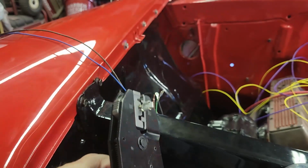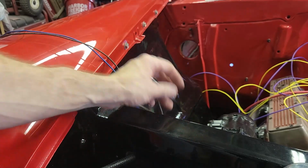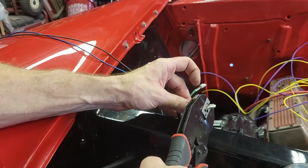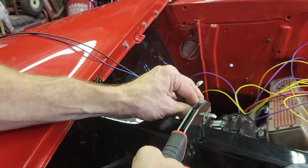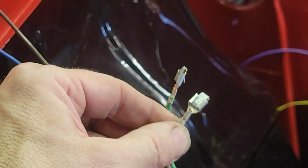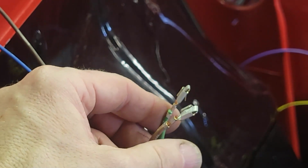Start ratcheting down a little bit. Now it's held in place. Grab the wire. Make sure the wire is shoved all the way in. All the way. And then crimp. Another pretty crimp. Looks good. So now we need to put it into the plastic housing.